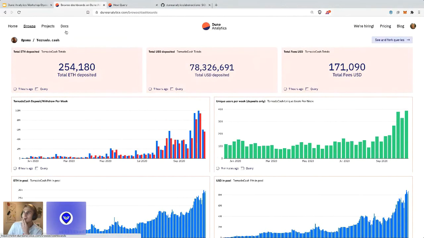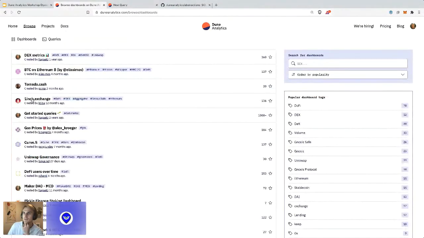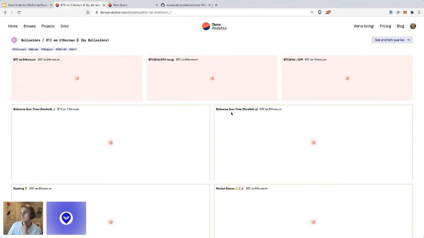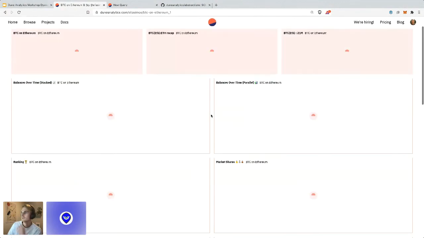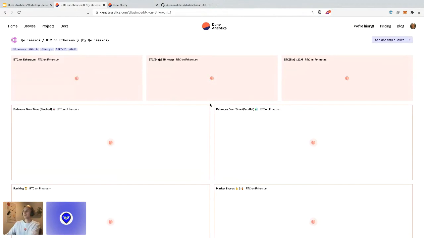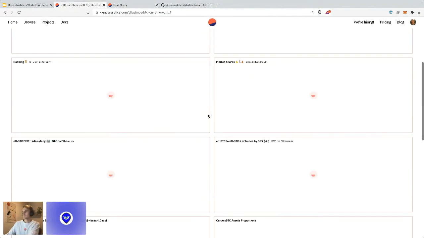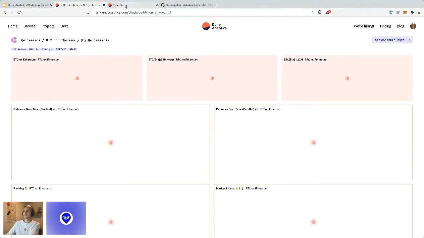Another one that's interesting these days is Bitcoin on Ethereum, and that's what we're going to work with today. Let me show you a quick example here, where there are some great stats. I think my computer is slow today. Okay, let's just dive right in then. These are all public sites, these dashboards that anyone can see. And then we have an app where you can go in and create your own.